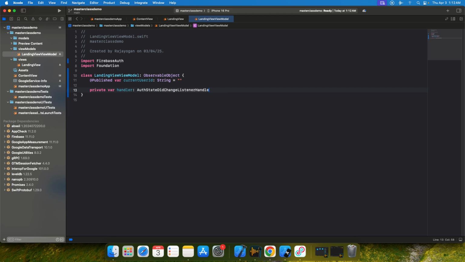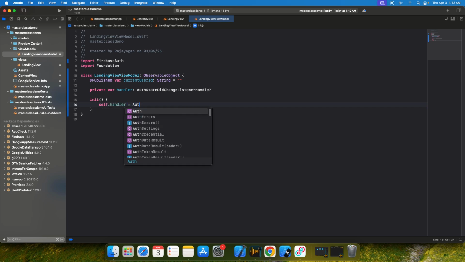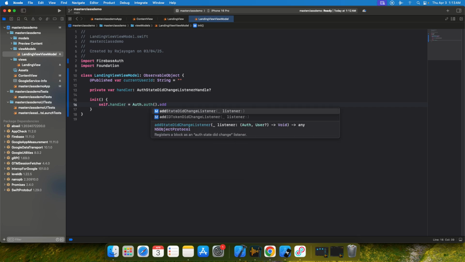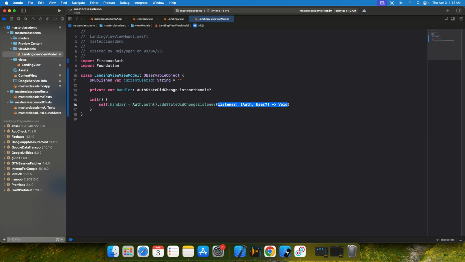Whenever the authentication state changes, that is if the user goes from login to logout or logout to login, this handler will get triggered. So I'll do an initializer, and inside this self.handler equals auth dot add state change listener.